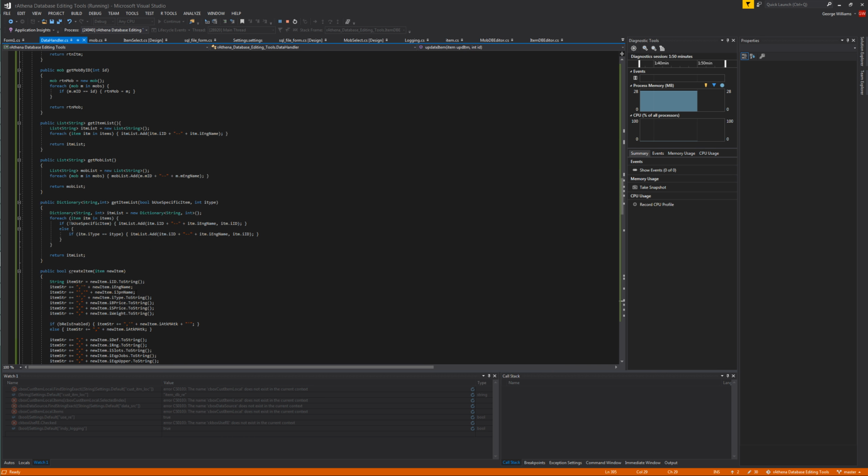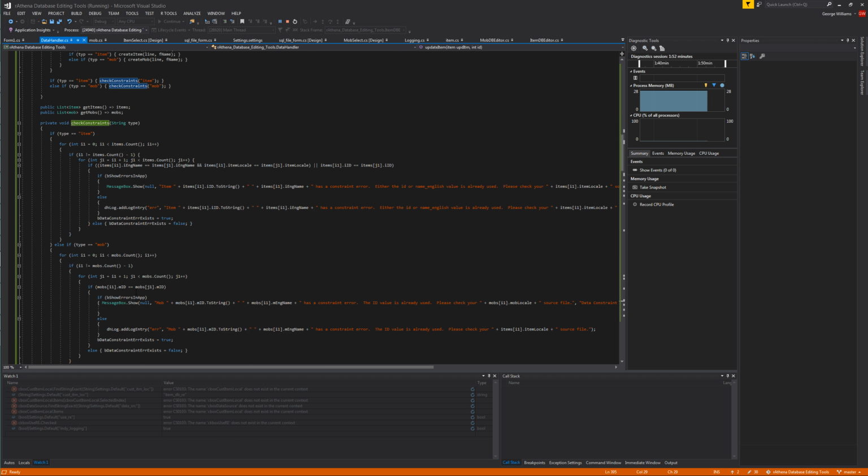So check constraints. So it's either going to be true or it's going to be false. Oh, I know why.